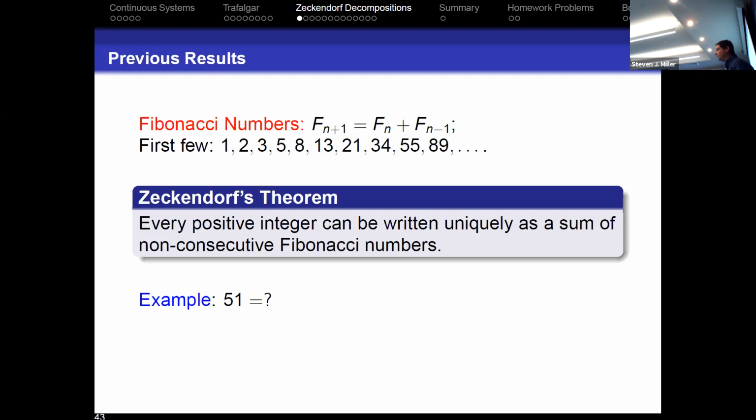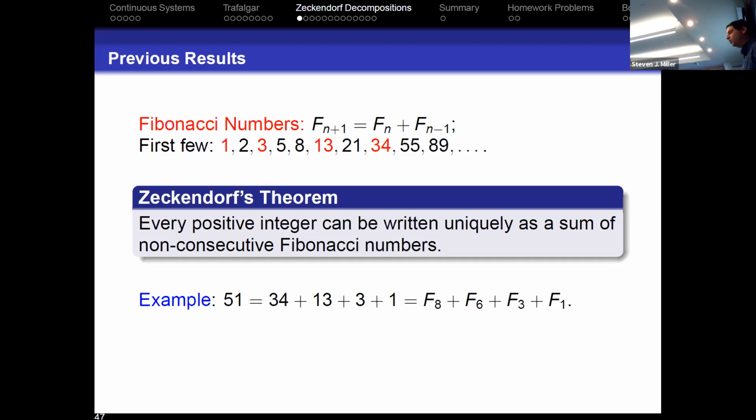The greedy algorithm, however, frequently does give you the best. So what I'm going to do is take 51, and I'm going to say, well, what's the largest Fibonacci number less than or equal to 51? 34. So I'll write 51 is 34 plus 17. And you can see that 34 has now lit up in red. 17. What's the largest Fibonacci number less than or equal to 17? 13. I'm doing the greedy algorithm. At every moment in time, I'm pulling out the largest Fibonacci number I can. Now 4, well, the largest Fibonacci less than or equal to 4 is 3, and then 1 is already a Fibonacci number. And so there's my decomposition.